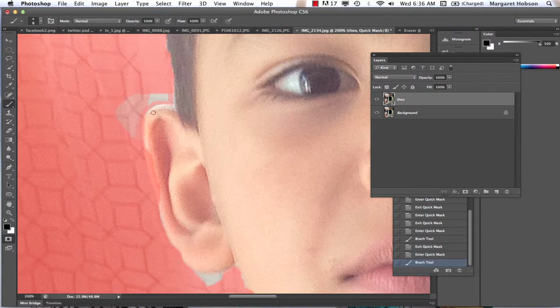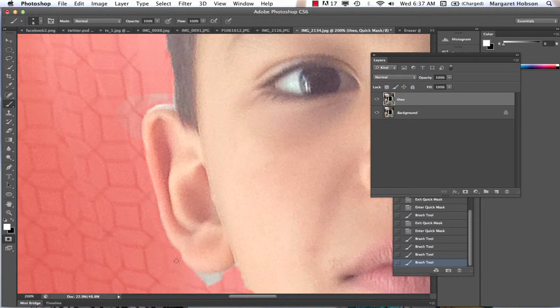Now I can also see, look, it has this red in there. I don't want that. So I can come in and put white up on top, and look what happens. When I put white up on top, it's going to take away from the selection. So I can come on in. All right, so again, I want to put the black up on top. Oops, see, it's real easy to come back in and then take that away.